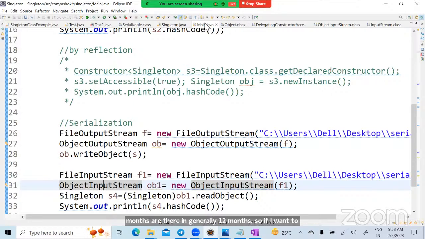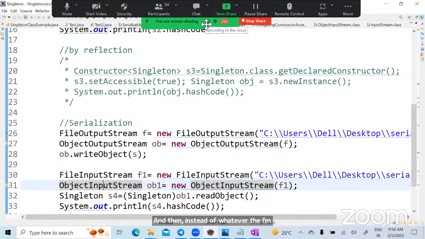January, February, March, whatever the month you say, these come under months, correct? So I can create a month enum. Inside that I can create static variables, and then instead of throwing an exception, I can use an enum and fix it. That's another way of doing it. Through an enum you can also make only one object eligible.